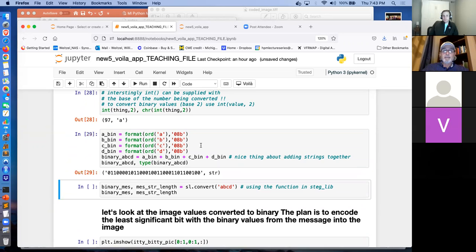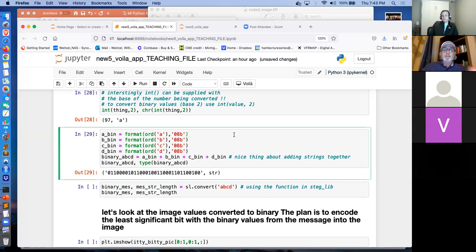So if we take this A, B, C, D and add it all together, this string that I'm highlighting here is a string of A, B, C all in binary. That's what we use to encode our message into the picture.